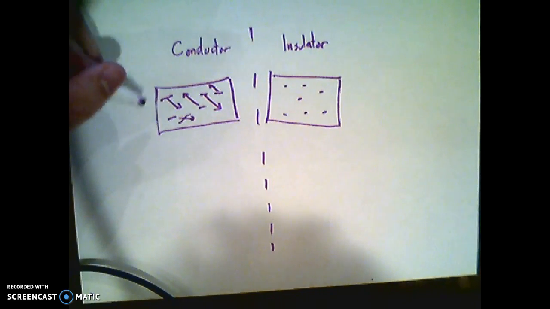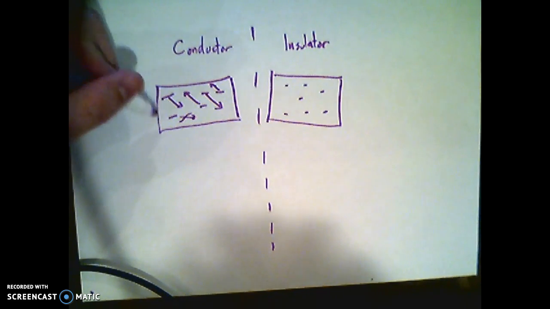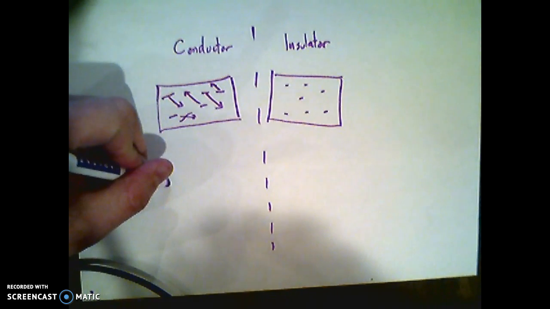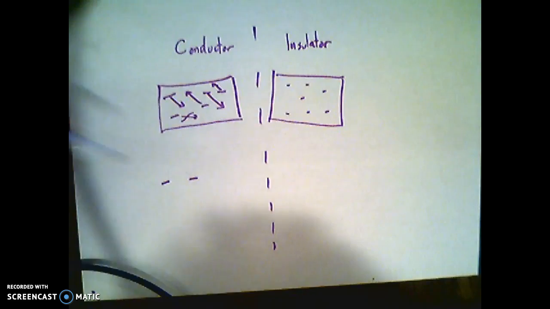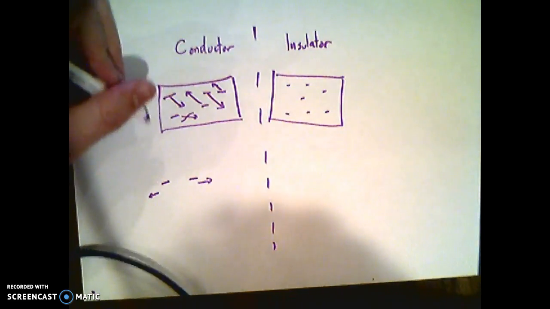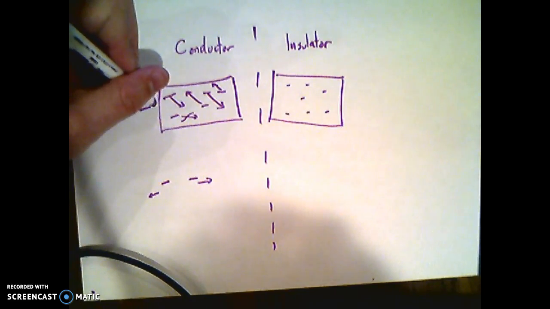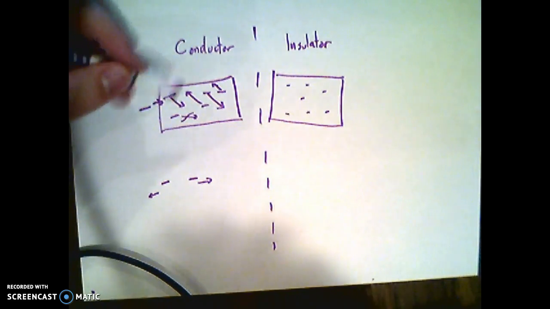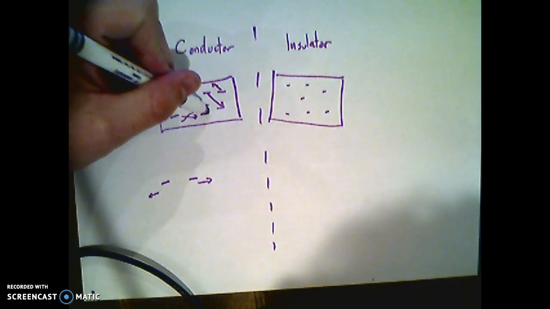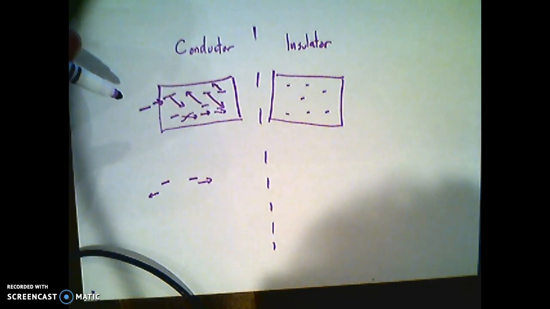So these electrons, they like to dance around, and if you were able to somehow give them a little push from this side, so let's say, we'll get more into this later, but if you have two charges that are the same, they repel each other. They push away from each other. So if we were to put a negative charge right here, it would give a little push to these guys. And so they would still just be dancing around, but as they danced around, they'd slowly be shifting this way.